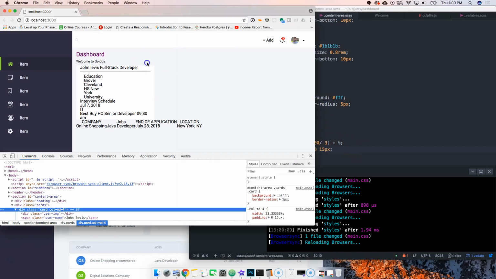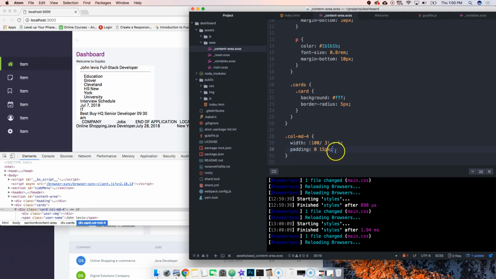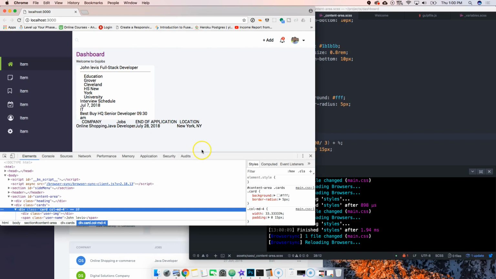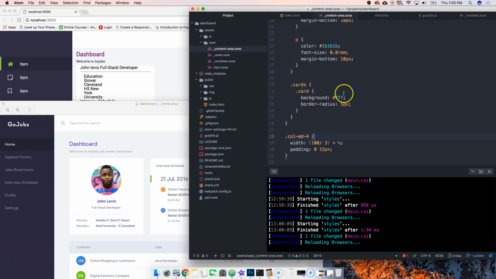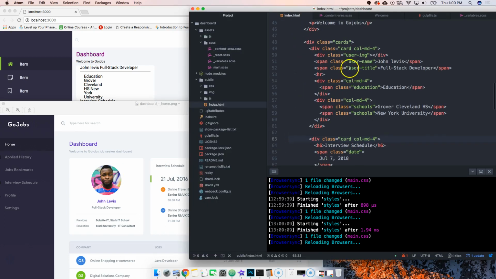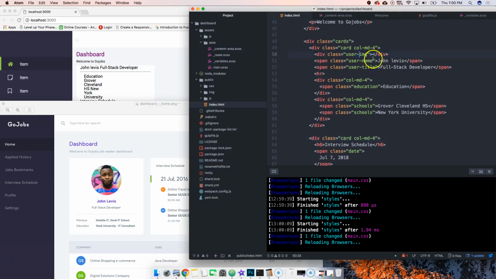Cool. Now we're good for now. I mean, we're not gonna create a full grid of this thing, but that's just because I'm so used to Bootstrap that I just like naming them by those column names. Okay, so anyways, let's continue with this. Let's look at this. We got this image, which is called user image.